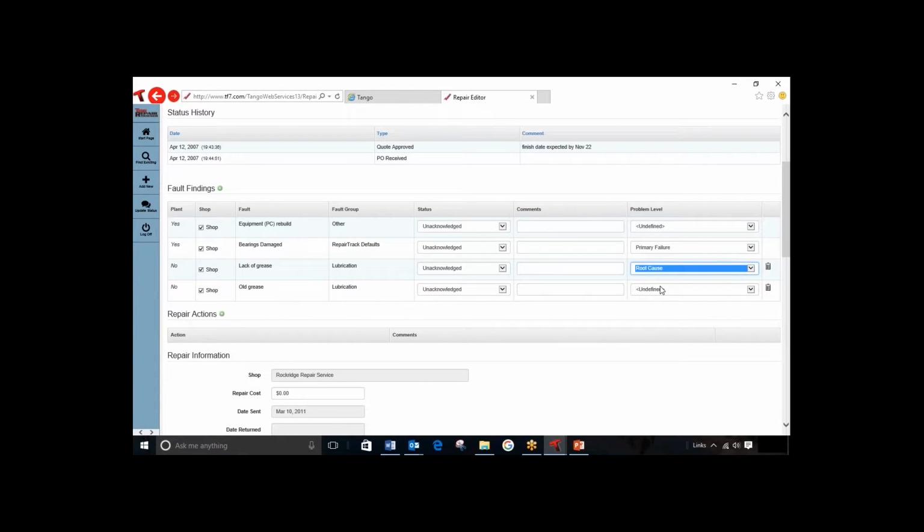And so that's really what you want to accomplish with your repair vendors. You very much want your repair vendors to give you the failure progression from the root cause to the primary failure and any secondary things that happen in between. If there is more than one root cause, old grease, again, may be a contributing factor. But anyway, what we're doing there is just allowing your repair shop to give you a failure progression. You may have to work with your repair shop to make sure that they've got the faults they need and that they know how you want them to present that.